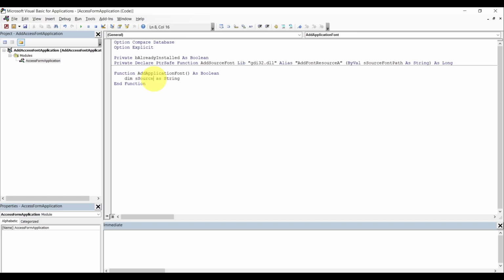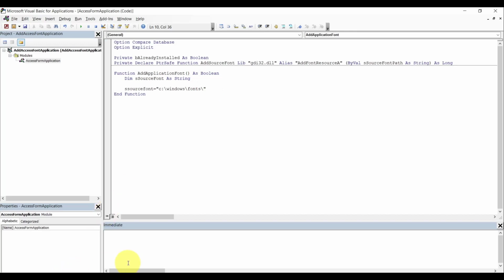That's good, source font is fine. We're going to identify and set this first. SourceFont equals Windows\Fonts\, and then the font will go under there.